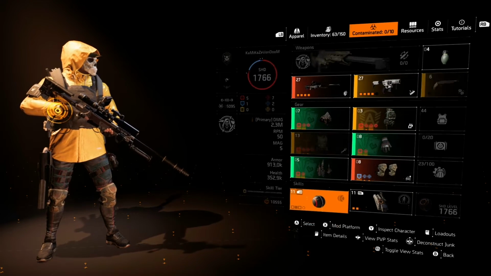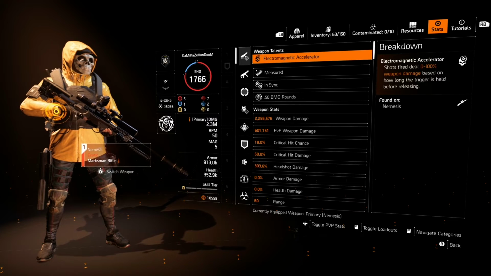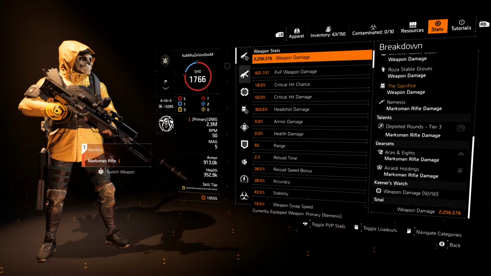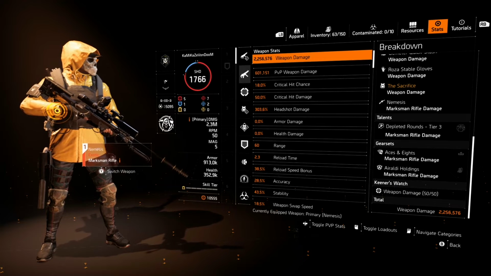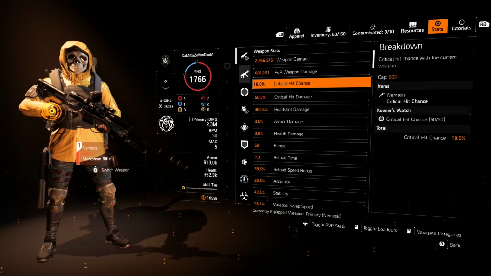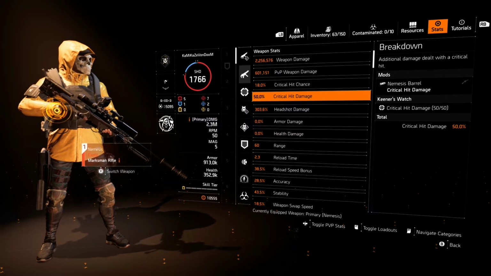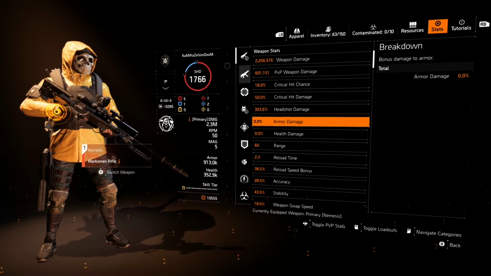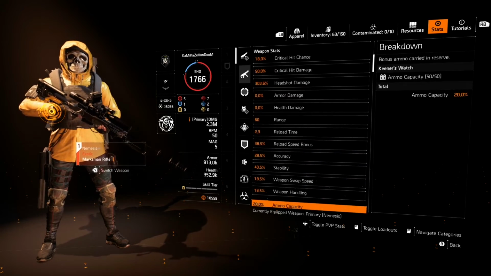Alright, so those are your skills. Let's finish off with the stats. So this is for the Nemesis. 2.25 million weapon damage in PvP, 601k. I have 18% crit chance, 50% crit damage, and 303.6 headshot damage.